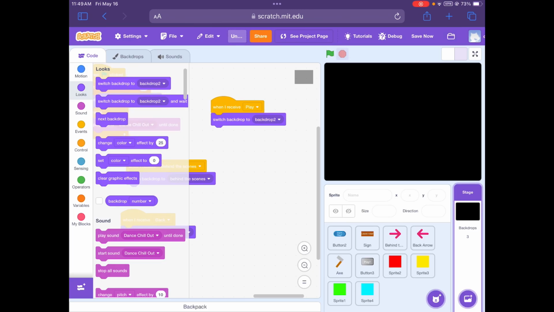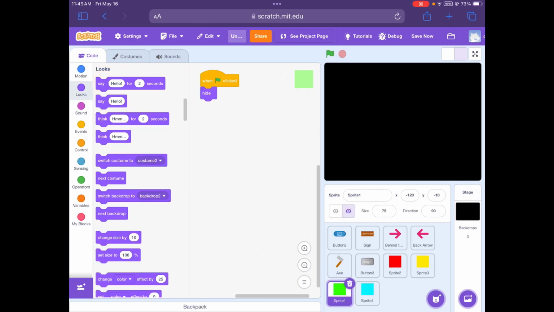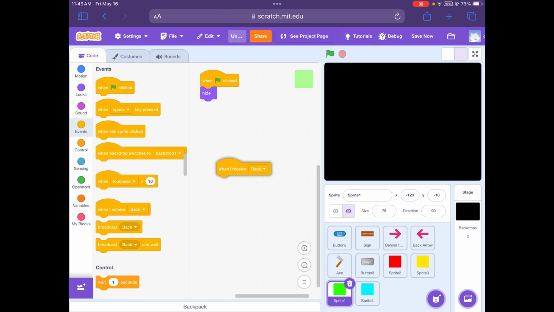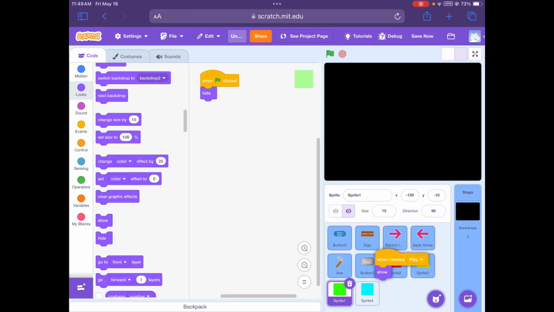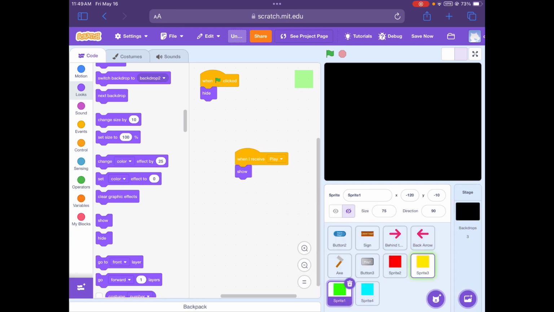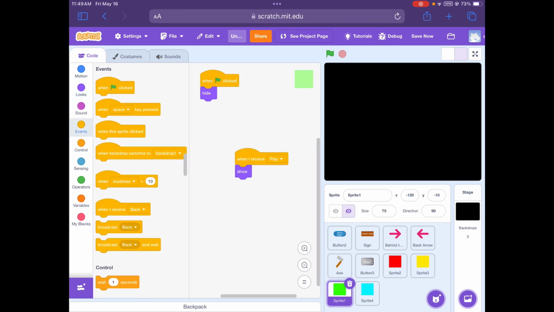Now we've got a bunch of blackness. And then when I receive play, show, give that to all of the squares. And then we'll just broadcast play and just press that button. Now all the squares have appeared.